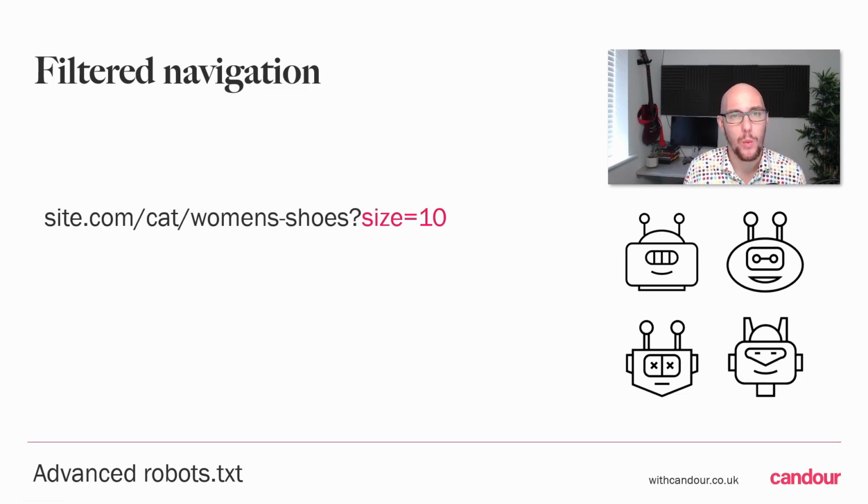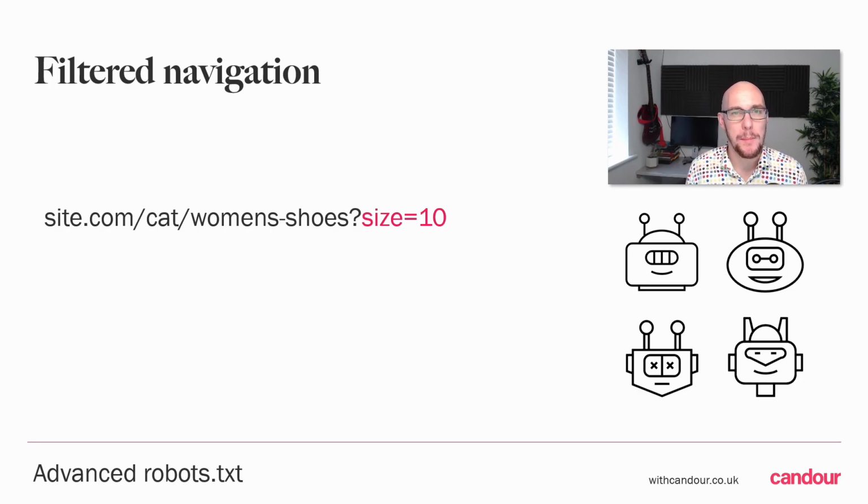And you'll notice when you do this on most websites, a very common way to filter the view is the URL will have something called a query string added to it. So it looks something like this. You have your URL, there's a question mark which denotes the first part of the query string, and then the parameter is size equals 10. So this is essentially telling the web page to load the women's shoes page as usual, but we would only like to see size 10. Quite reasonable as you would expect.